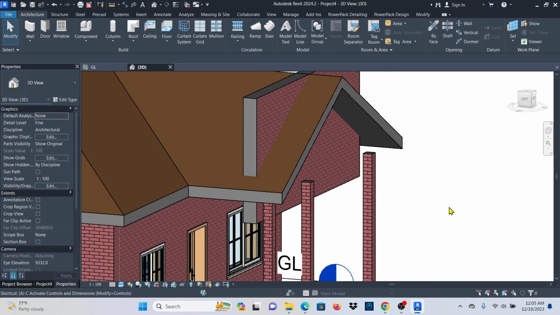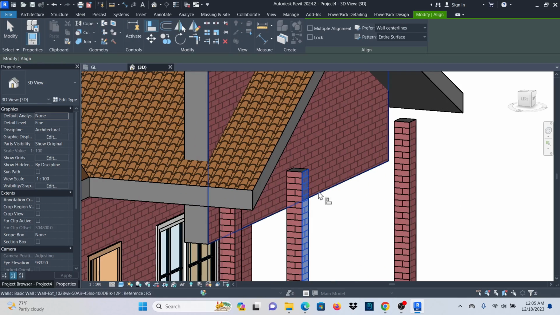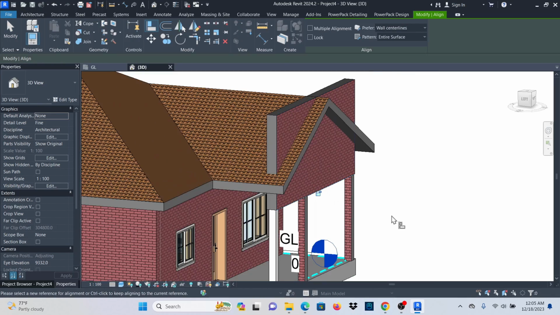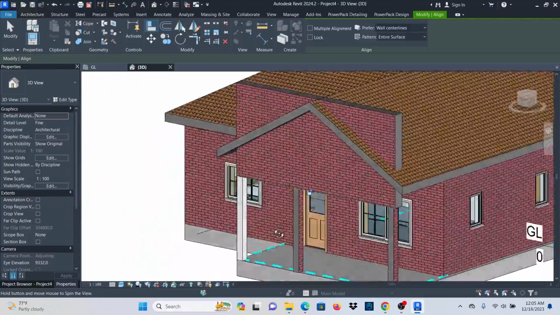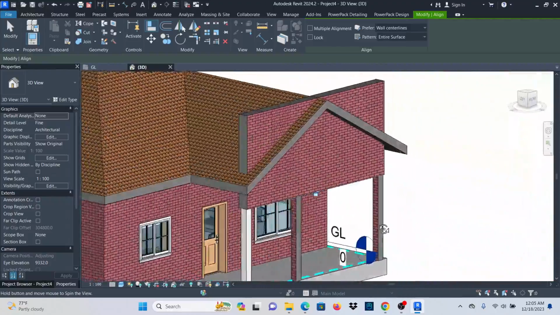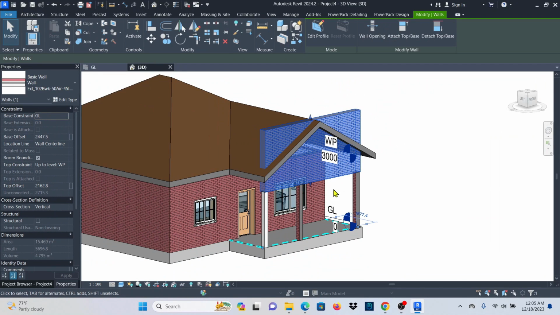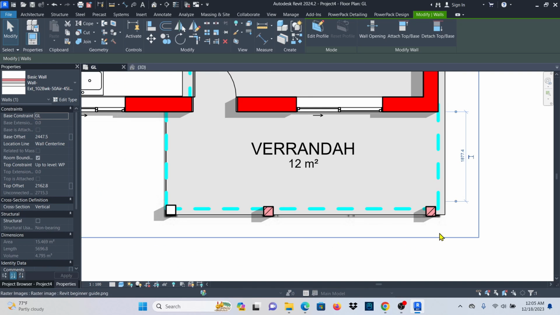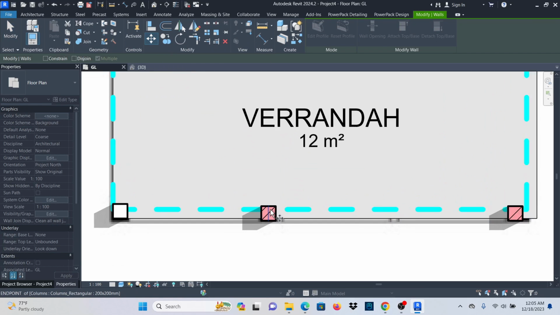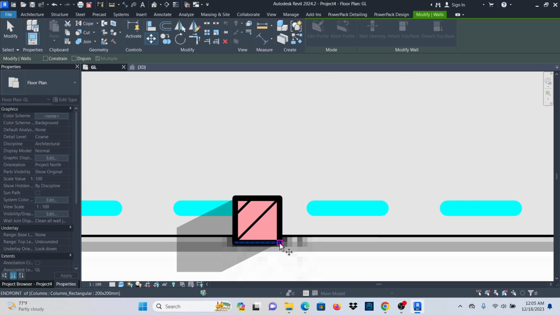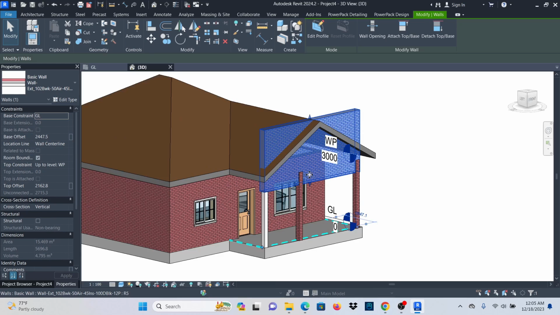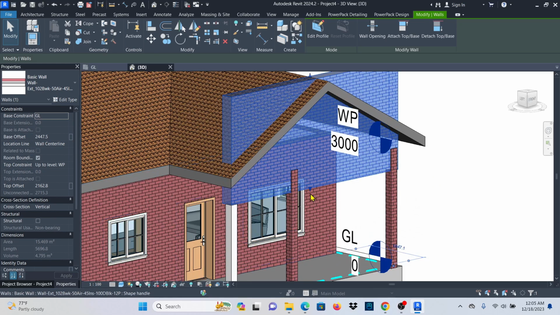I can even use align AL on my keyboard. Pick this face and that face. You see that is going to align right there, as you can see. Right, now I just need to move it behind a bit. I'll select this one. Now with this one, it means that I can't see it in plan. But what I can do, I know that I've selected it. I can click on move and I can move it just a bit from this point up to that point. Let me see it, and you see that it has moved like that.